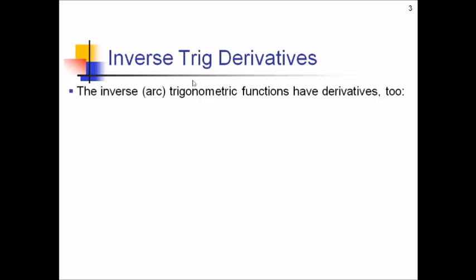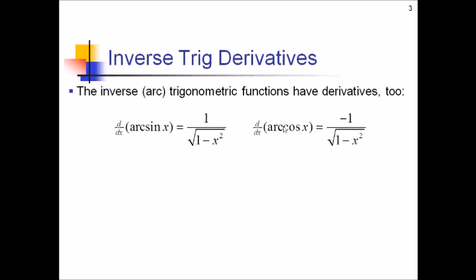So the arc trig functions have these derivatives. If you're doing arc sine or sine inverse, that's going to be 1 over the square root of 1 minus whatever's inside here squared. And arc cosine is actually, if you look at this closely, exactly the same, except that it's a negative instead of a positive. Arc tan, that's going to be 1 over x squared plus 1. Arc cotan is the exact same as arc tan except negative.